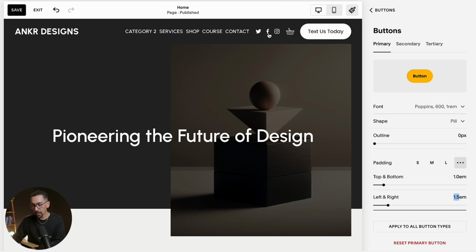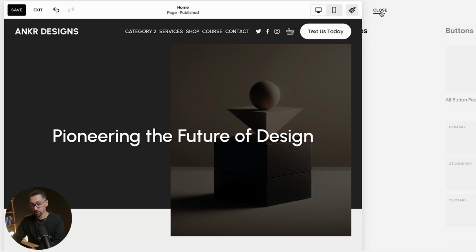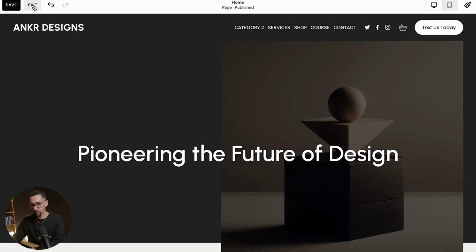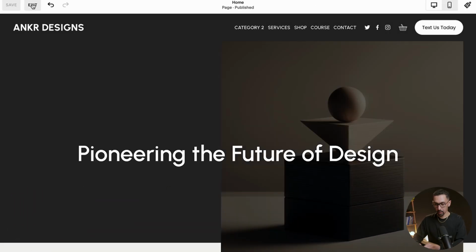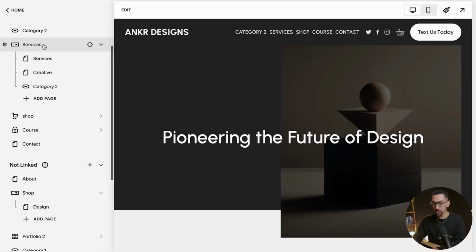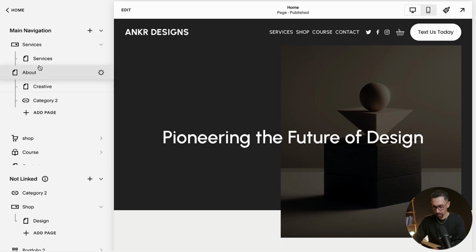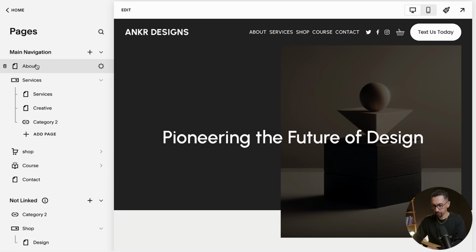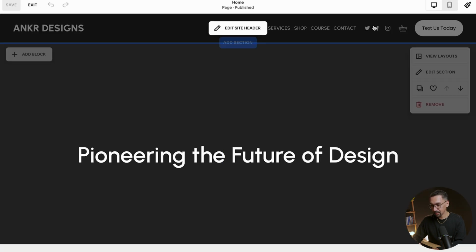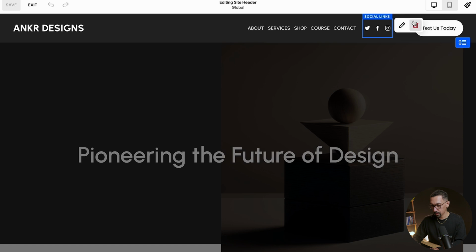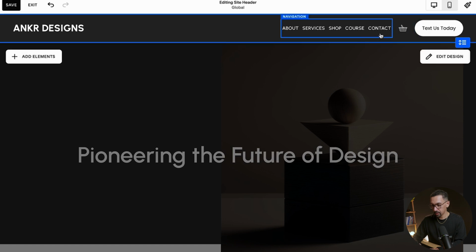Now there's a lot of elements here, so it kind of extends it out, but already this navigation looks much better with just a few design tweaks and changes. I'll hit save, and then I'll clean this up as well. If I actually was publishing this, that wouldn't be there. Maybe I'll have shop, I would have about, so that would feel more full. And ideally in this case, I'd probably just remove this. So it looks something more like this. People can still shop, text us today. They got everything they need.